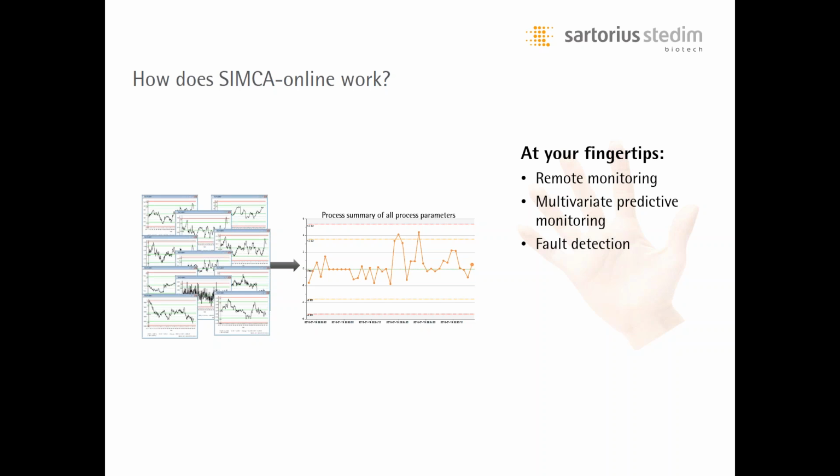Multivariate predictive monitoring can be an objective. Of course, real-time multivariate fault detection of a process is an objective. Doing then root cause analysis for whenever a fault is detected. There are also possibilities within Simca Online now with a control advisor to do automatic corrective recommendations and also possibly for closing the loop.